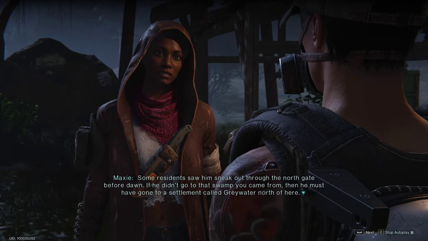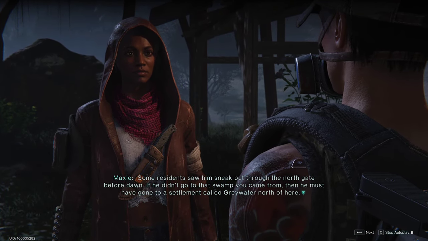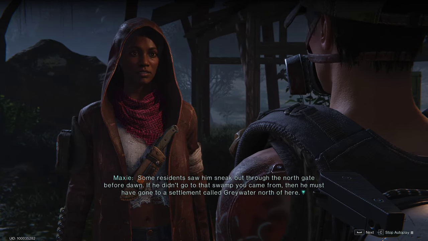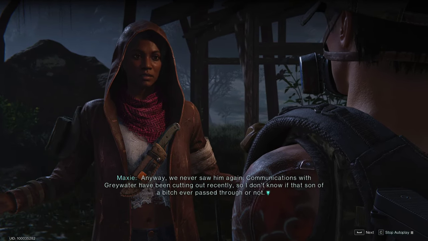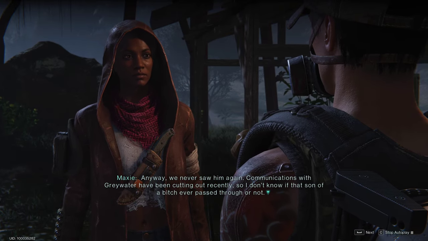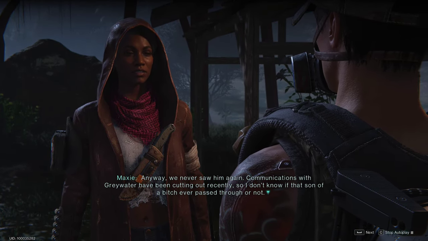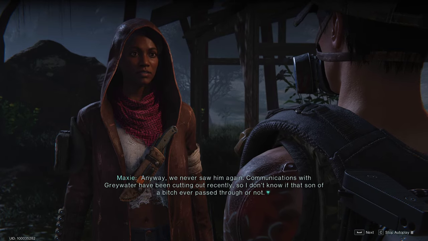Some residents saw him sneak out through the north gate before dawn. If he didn't go to that swamp you came from, then he must have gone to a settlement called Greywater northwest of here. Anyway, we never saw him again. Communications with Greywater have been cutting out recently. So I don't know if that son of a bitch ever passed through or not.